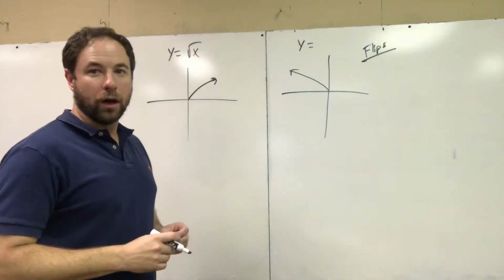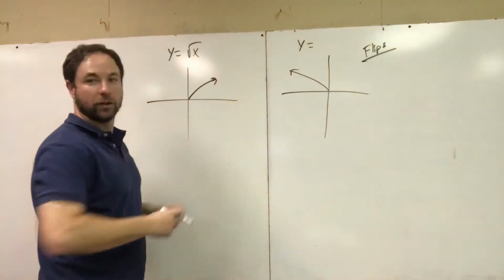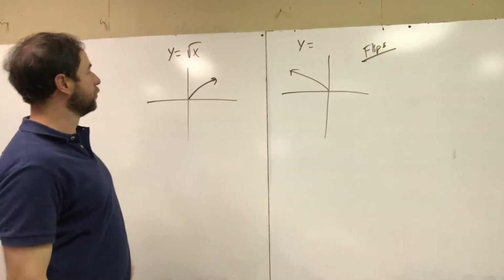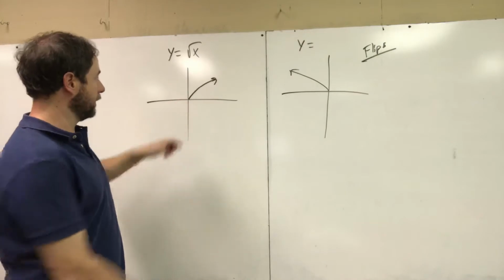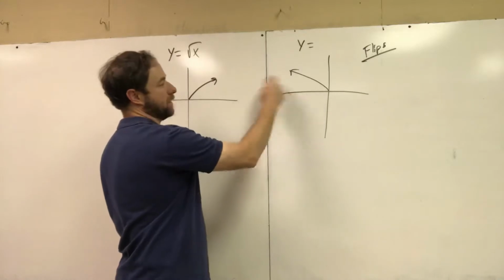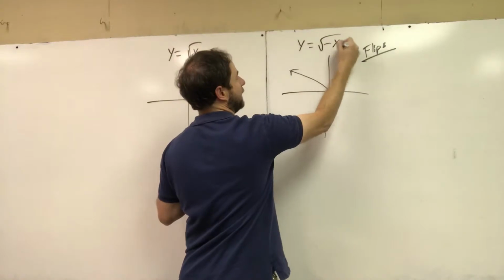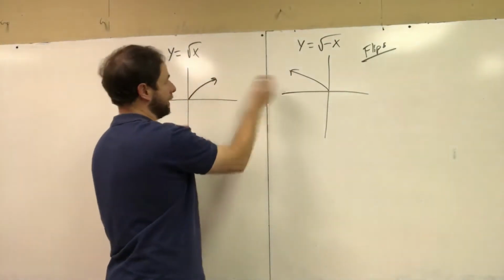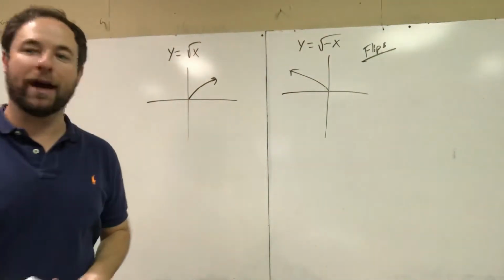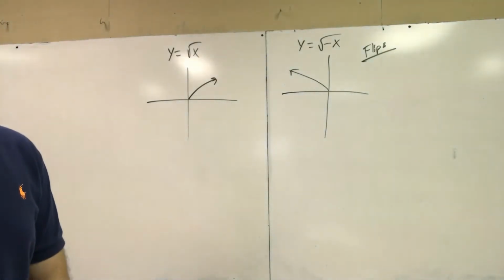In lesson 31, we are going to learn how to translate, how to manipulate graphs. If you see this one, y equals root x, when you put that in your calculator, you're going to get an arrow like this on the graph. So how would we flip the exact mirror of this? What would that equation look like? Well, by simply adding a negative sign inside the radical, it flips this graph. So if you want to learn how to flip a graph like that, you add a negative to the radical and graph it in your calculator. You'll get the mirror image of this graph.